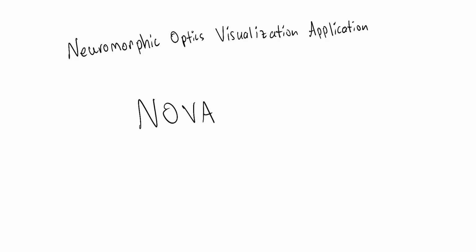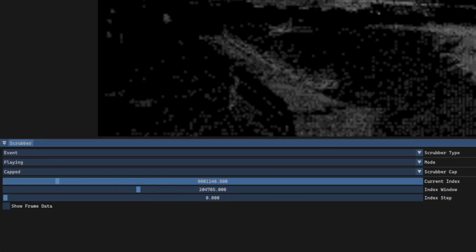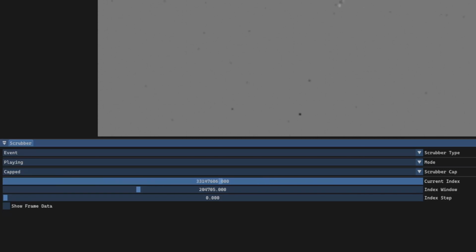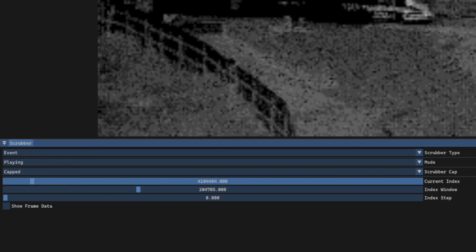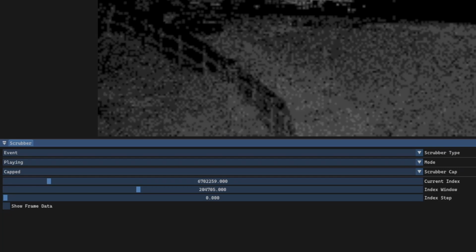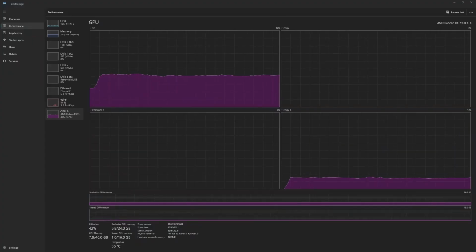This is where NOVA comes in. By taking in a range of events, we can construct what a frame-based camera might have seen, which is something that humans can visually reason about with ease. We call this method digitally coded exposure. By using the GPU to accelerate computations, we can construct frames with millions of events.